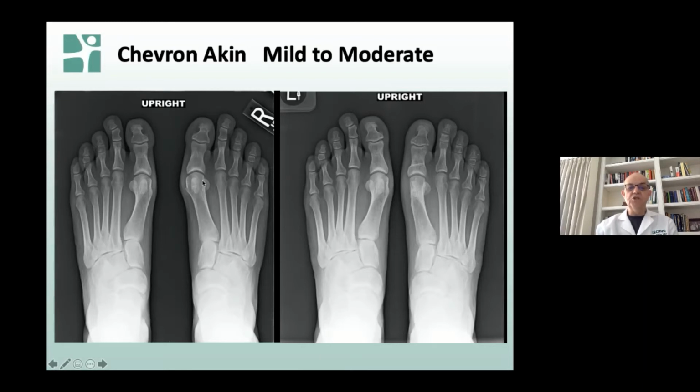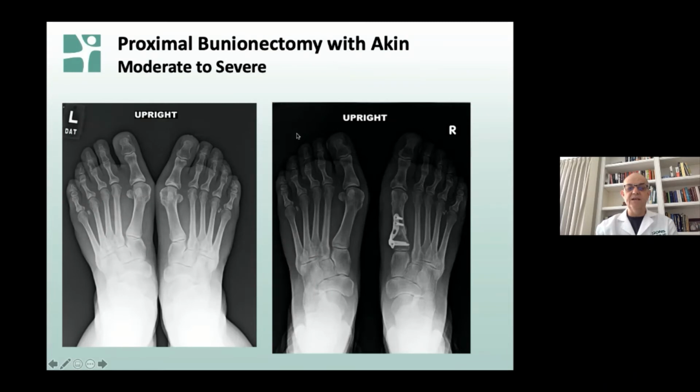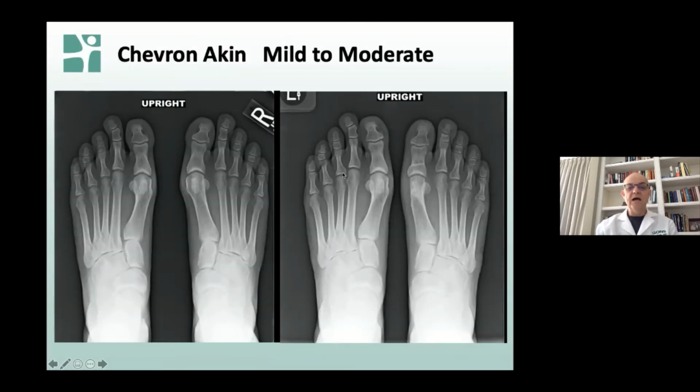So if we look at this patient, on your left is, oh, let me go back, sorry. On your left is the before, and this is the after. And this patient has an angulation between these bones that isn't too bad. Got a bump over here, and the toe's going that way. The left foot is milder, but this is someone who I've gone through everything, and the foot is really bothering her. So what I do in this kind of case is I shave off the edge over here surgically, cut the bone, and use a little dissolvable pin. That's why you don't see any metal on this x-ray, and make another little cut there called an Akin osteotomy.